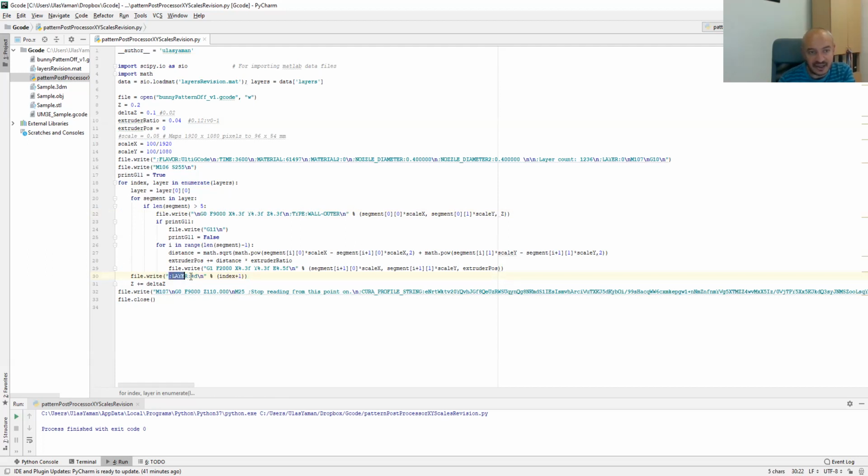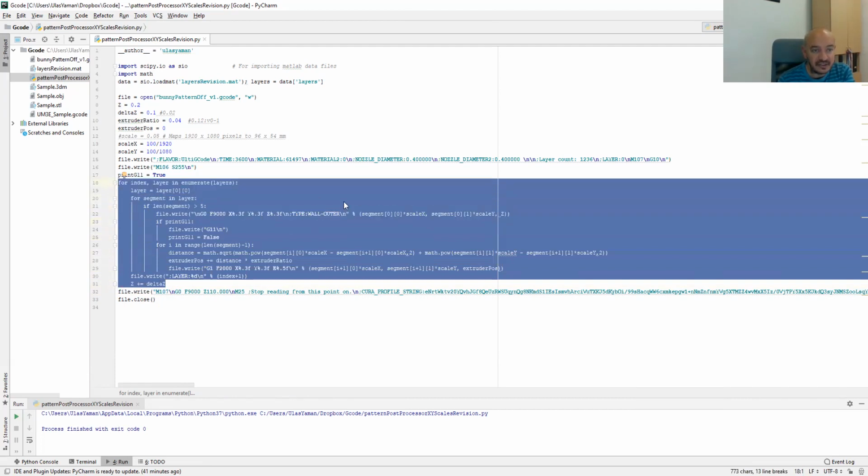As you see, a comment line is actually writing the number of the next layer. And then I simply increase the Z value. And at the top of the next layer, as you see, I have a fast travel motion, and that also has a Z value. And I do it until all these layers are fabricated.